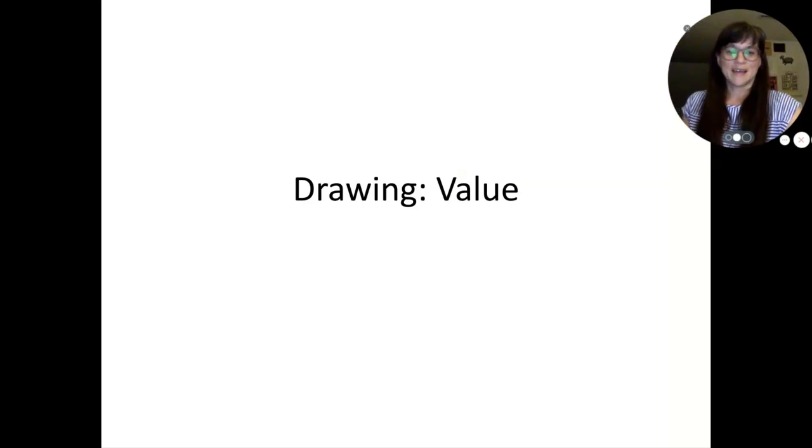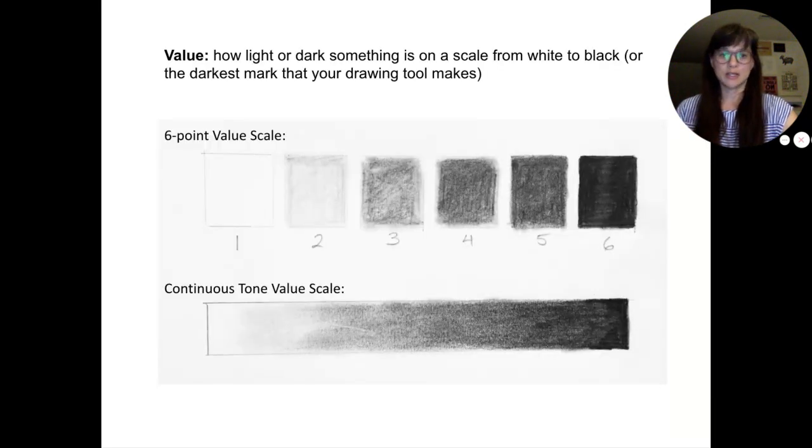Hi, everyone. I'd like to talk to you today about value and drawing with value. This is as opposed to what we've been working on so far in class, which is all really about line work. Now we're going to add value to add another dimension to our drawings. So, what is value? Well, it's basically how light or dark something is.